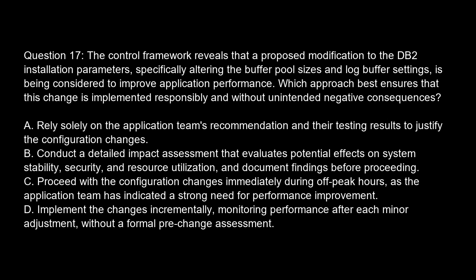Option A. Rely solely on the application team's recommendation and their testing results to justify the configuration changes. Option B. Conduct a detailed impact assessment that evaluates potential effects on system stability, security, and resource utilization, and document findings before proceeding. Option C. Proceed with the configuration changes immediately during off-peak hours, as the application team has indicated a strong need for performance improvement. Option D. Implement the changes incrementally, monitoring performance after each minor adjustment without a formal pre-change assessment.